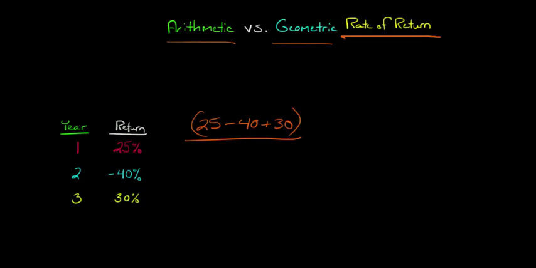This is for some stock, let's say, and then we divide that by three. That's going to give us a rate of return of 5%. Now, if we were to use the geometric or compounded rate of return, we might get a very different rate of return.